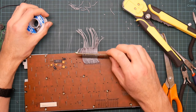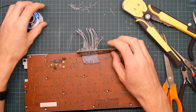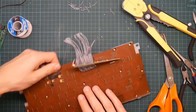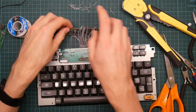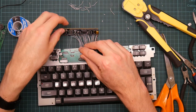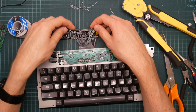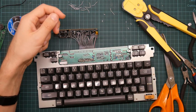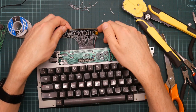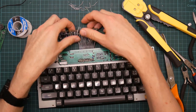And I've just spotted, I have in fact been soldering these to the top of the board and not the bottom. Well, that's great. So that's not necessarily bad. I was planning for these wires to go underneath and come to this side. I could still do that. They would be tucked under here. Or I could have them come over.